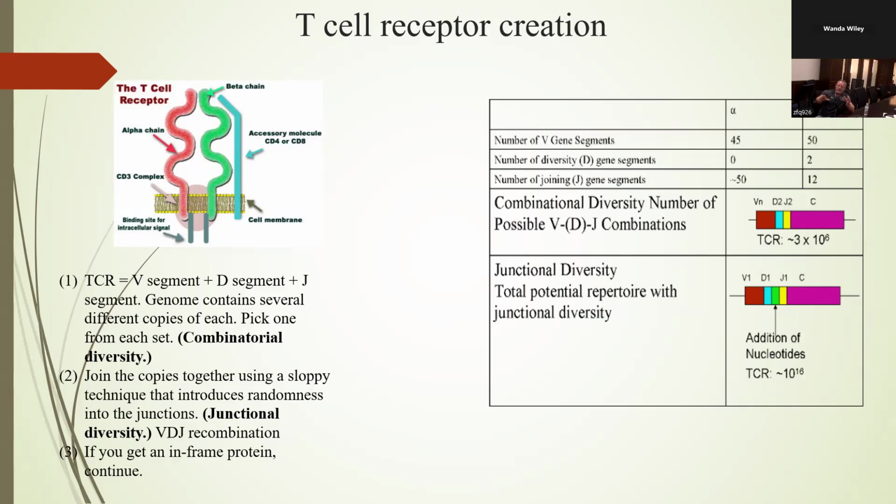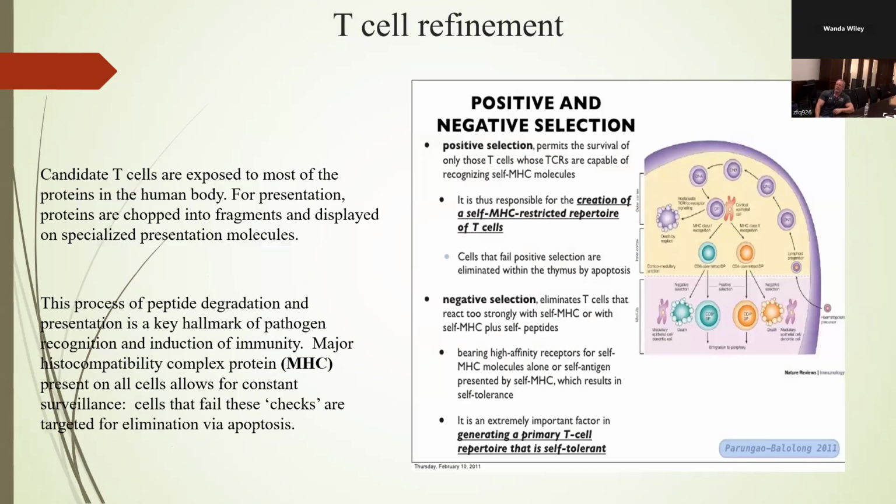So this ability of the receptor to be changed to where it can actually function and recognize a new pathogen is what makes the immune system so powerful, particularly the adaptive part, because it can adapt to a new pathogen and make a new receptor.